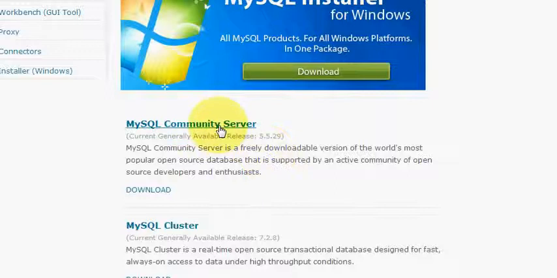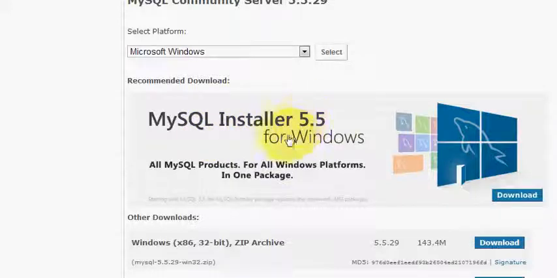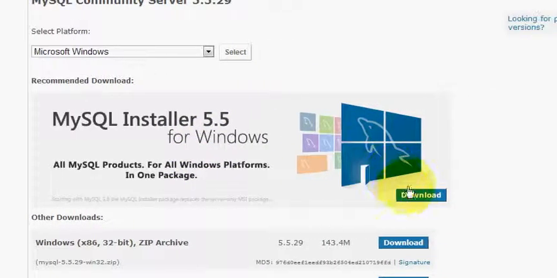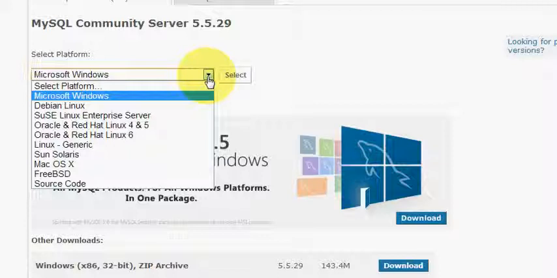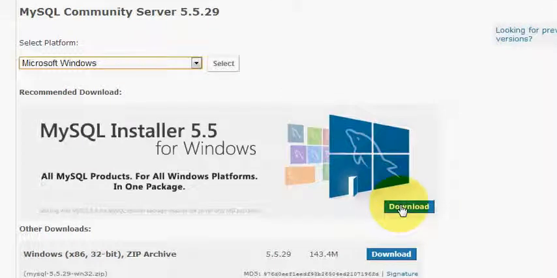So we will go to MySQL server community, click it, and in here you can see MySQL installer 5.5 for Windows, all MySQL products for all Windows platform in one package. I will prefer this because this will install all the MySQL package in one go. So select your operating system or platform and then download this whole package.